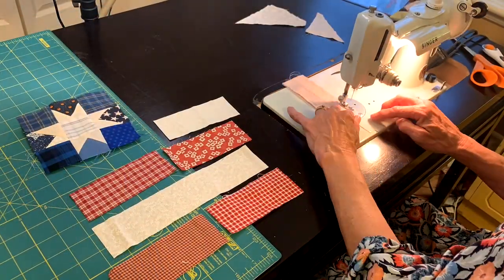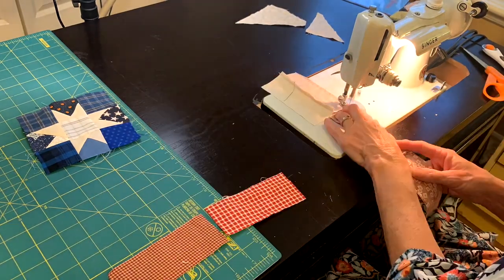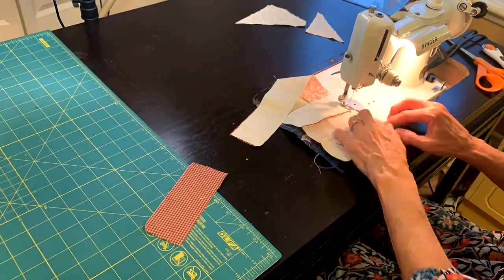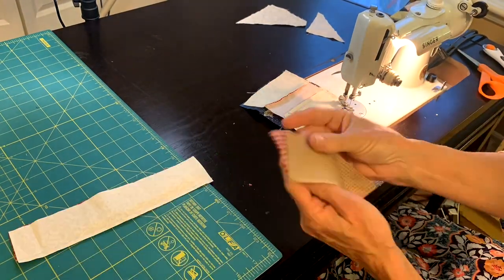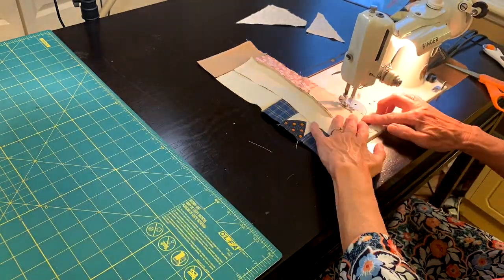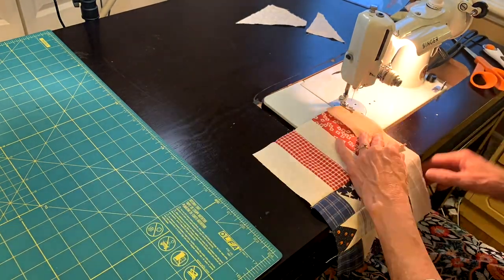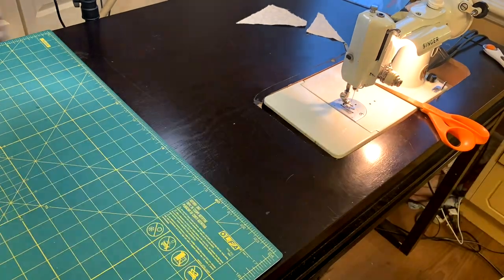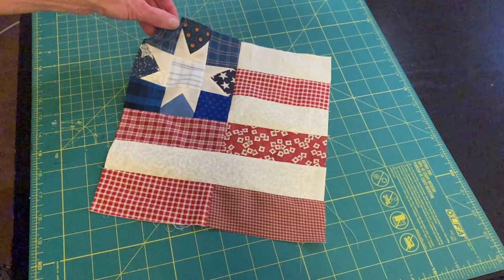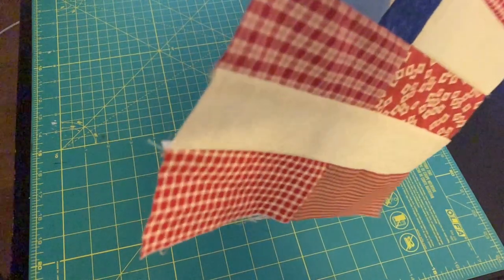After getting my star ready, all I did was I added the stripes for my flag, and you can see that I just did row by row. I added three stripes to the star, and then I added the longer stripes below. I liked piecing those bottom longer strips with the red, so I used two different reds for both of those longer stripes. I just like the scrappy look.